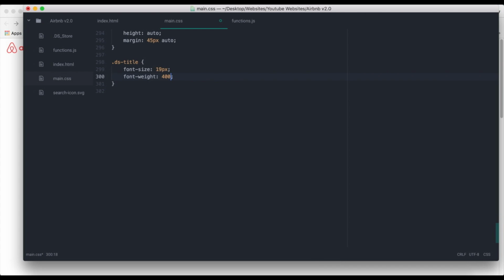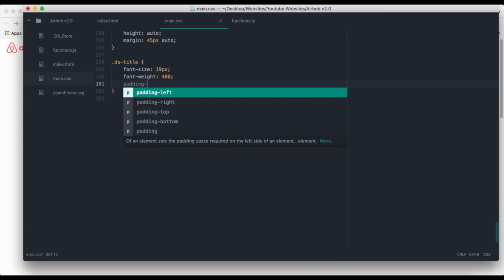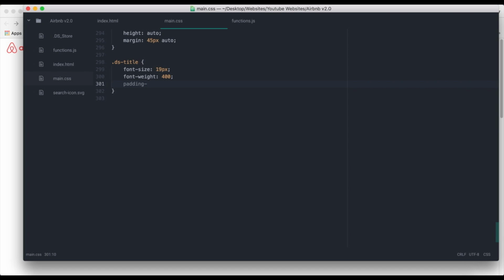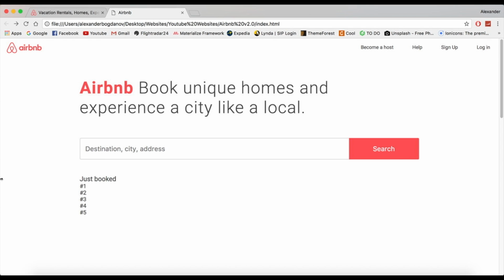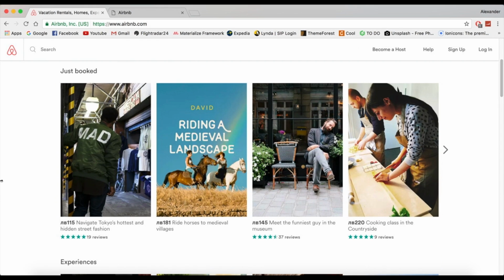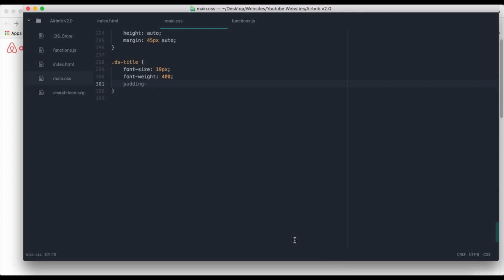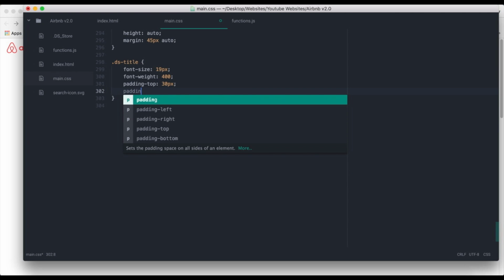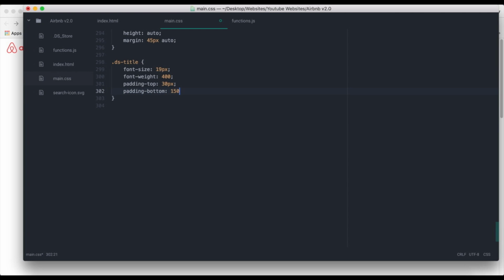To it, we're gonna say padding. I don't know, like padding what? Let's say padding top is gonna be 30 pixels, and then padding bottom is gonna be 15 pixels.